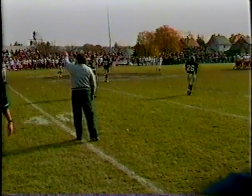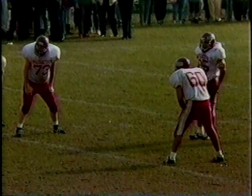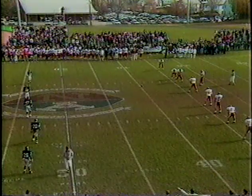And the Ansonia Chargers now are going to have to recover that onside kick as they get their hands team, their special unit team. The best hands on the team are going to be right up in front here. Naugatuck knows what they have to do. The Chargers ready to counter it. We'll see what happens. And, buddy, you have an experienced kicker in Fonseca. And this is something you work on all year long on special teams.